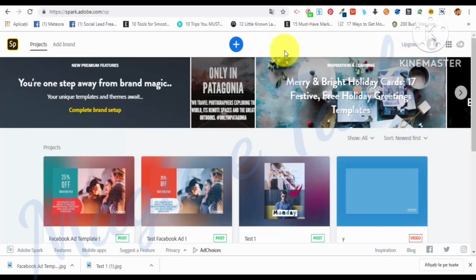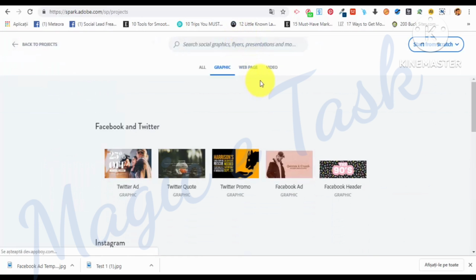Now we are going to see exactly how we can create a type of graphic that we can use for classical marketing campaigns like prints, right? So what we are going to create in this lecture is a type of flyer. Obviously, it's very, very similar to what you have seen in the previous lectures, but it has some specifics, and we are going to go through those specifics a little bit, and then we are going to move on to our next lectures.